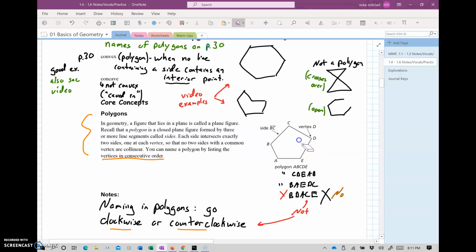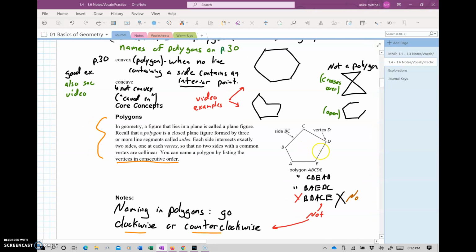Something in here about two consecutive sides can't form a straight line. You can have a point there, but you couldn't call that point K a vertex. So you can't have two consecutive sides forming a straight line. I remember reading that in here somewhere. I don't remember where right offhand.